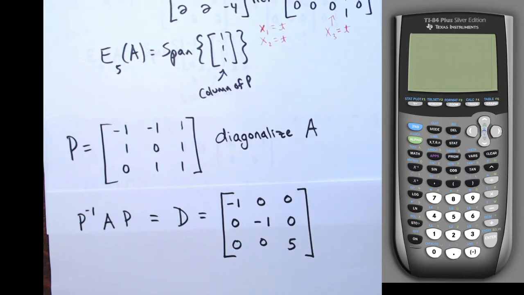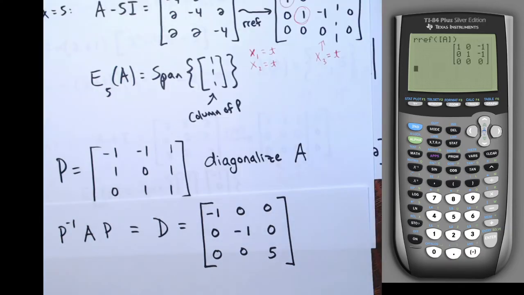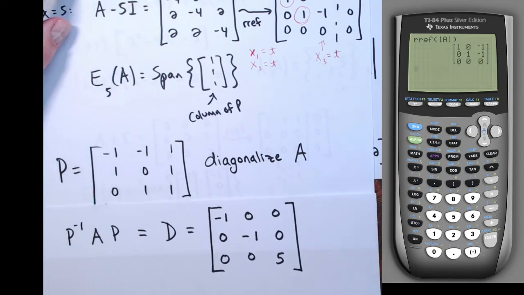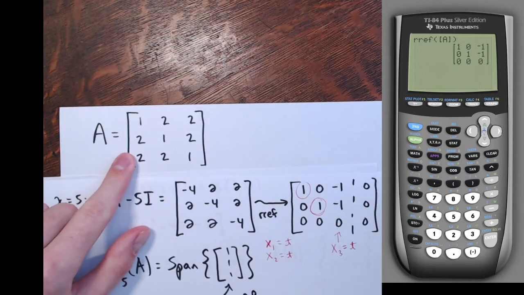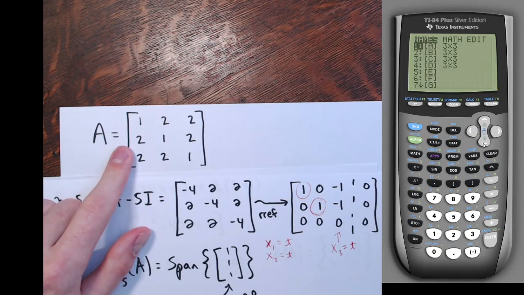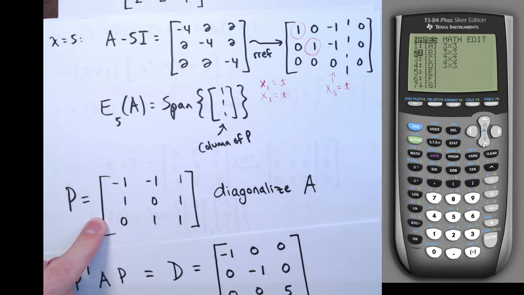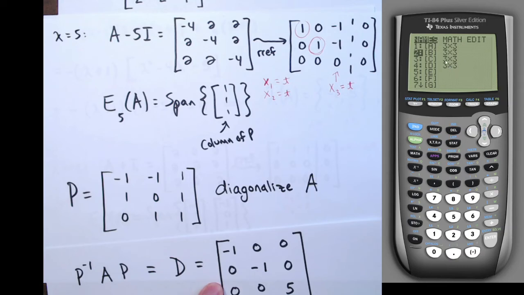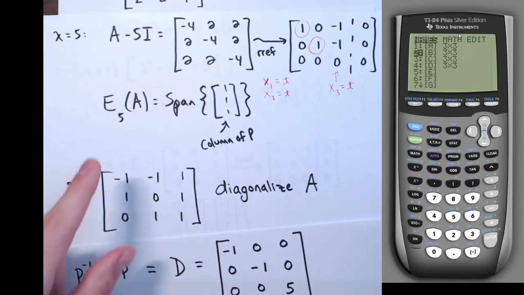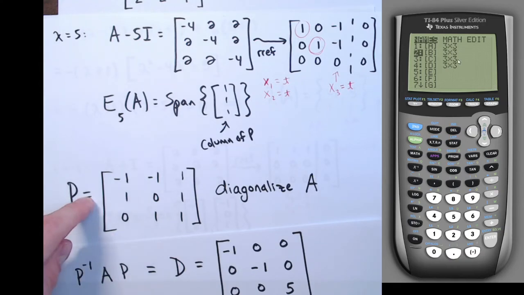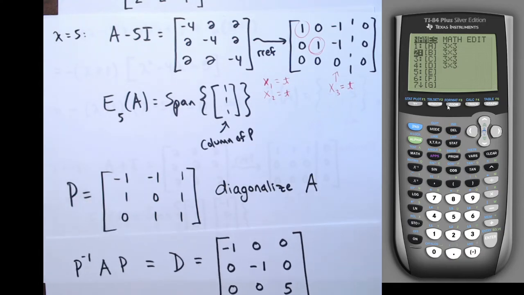Let me verify this on my calculator. Okay, so what I've done now is I've entered on my calculator matrix A. If I go to the matrix menu, this is matrix A on my calculator, the 3x3, and the matrix P on my calculator is matrix B. All right, so matrix B is P. And the matrix D is actually matrix D, and C is nothing. Don't worry about C. That's from an earlier problem I was doing that I couldn't erase. All right, so A is A, B is P, and D is D. So let me show you.